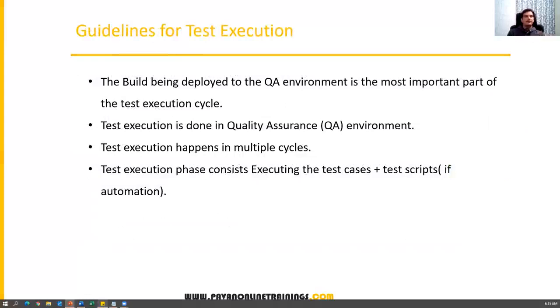When you are trying to execute your test cases, we have to follow certain guidelines. The first guideline is that the build being deployed to the QA environment is the most important part of the test execution cycle. So always remember guys, the development environment is different, the QA environment is different. The development environment is used for developing the software. They have different machines, different kinds of configuration.